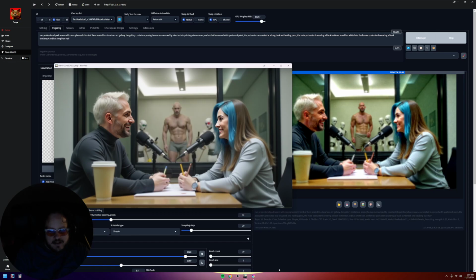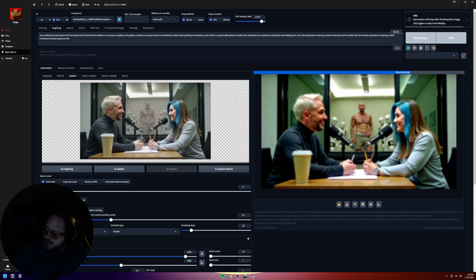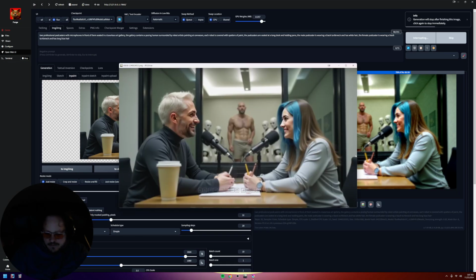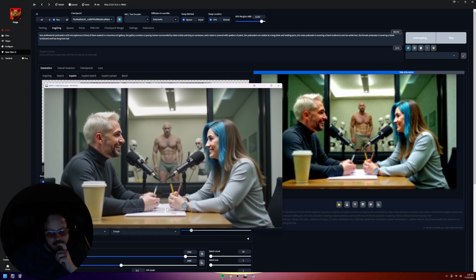So let's see. I think maybe I'll use the one where they're holding stuff. This one. Now there's only two robots though. I kind of like the idea of having a group of them.